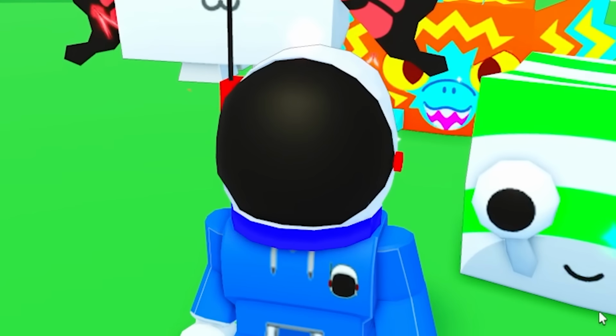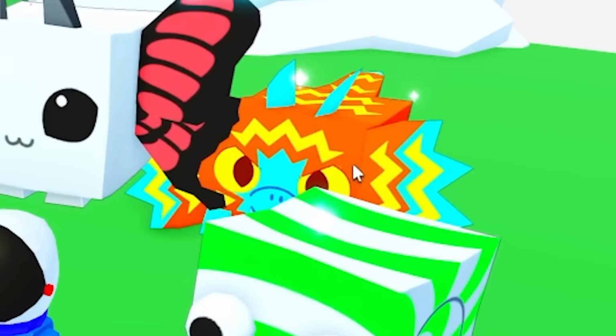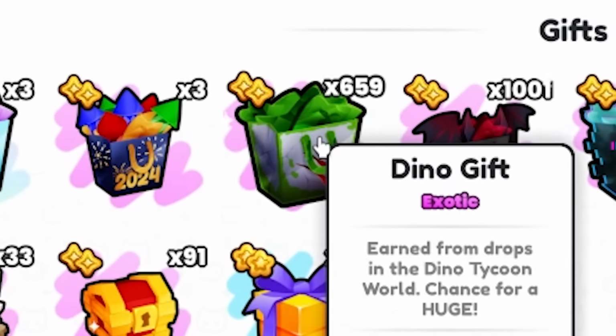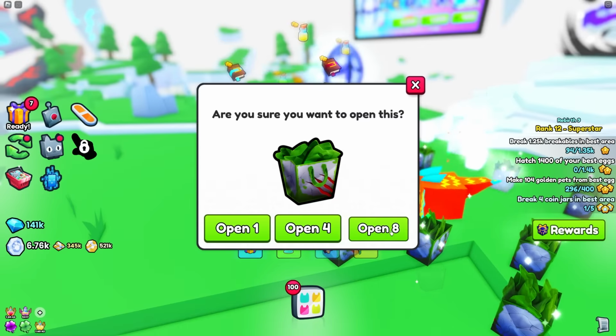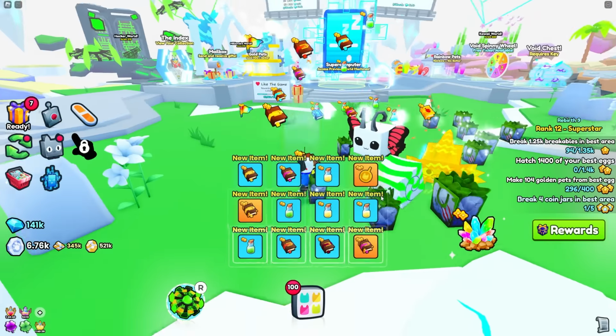I'm starting to like these gifts. That's actually insane. Why is it glitching like that? It's like deciding whether or not it wants to be a rainbow pet or not. I still have 659 of these dino gifts to go. Maybe I get another one? That would be crazy. Let's find out. We need to keep opening up more of these. This is giving me so much more hope to open up all of these gifts. I was feeling low, but now I'm excited.